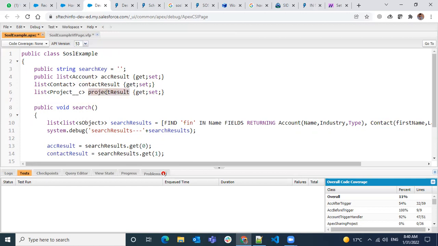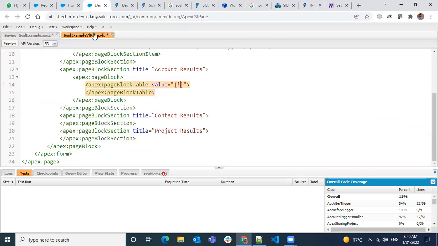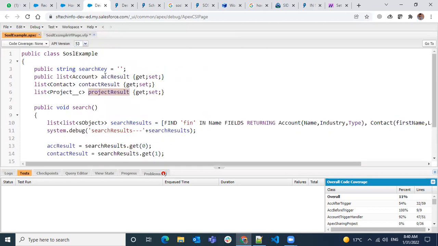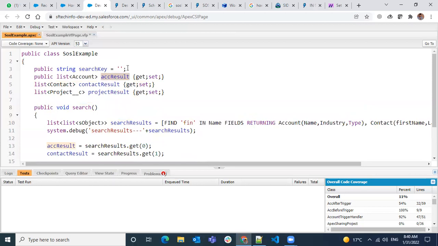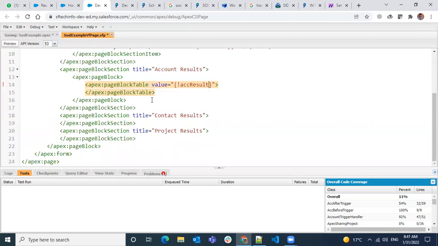Project result. Account result. Here also I would say, instead of single quotes, I'm going to use the search key. Account result.